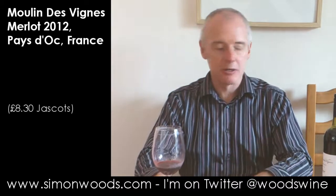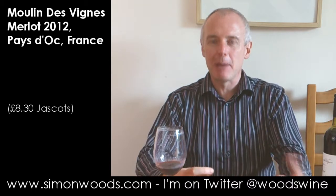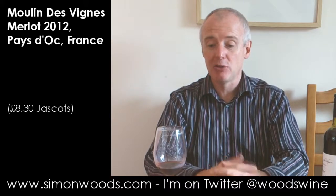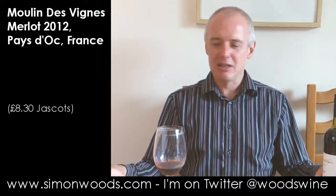Now I've just tried a cheap Bordeaux, Morrison's Claret, and this is what Bordeaux would love to be making. This is plumper and plumier. It's still got some of the greenness that ripe but not overripe Merlot should have, but it's just good, just got a little bit more generosity. It's less shrieking and it smells okay.